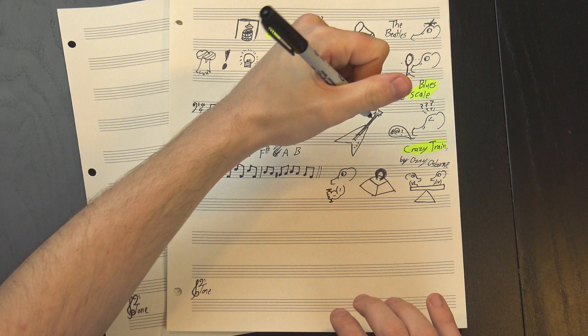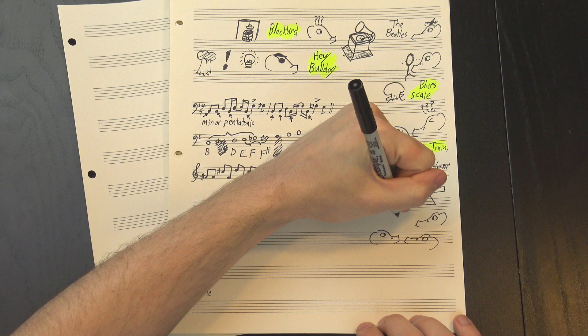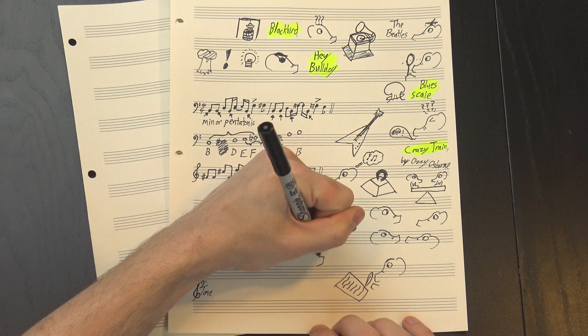The piano plays the riff three times, and each time through we add more instruments. The first time is just John on the piano, the second time George and Ringo join in on guitar and drums, and the third time Paul fills it out with a bass line. But they're all playing the same riff, even Ringo's playing along with a rhythm. This gradual introduction of instruments helps to build energy without having to write new musical elements, and it's a great way to introduce the song. After that, we move into the verse, where the guitar drops out and we hear this.